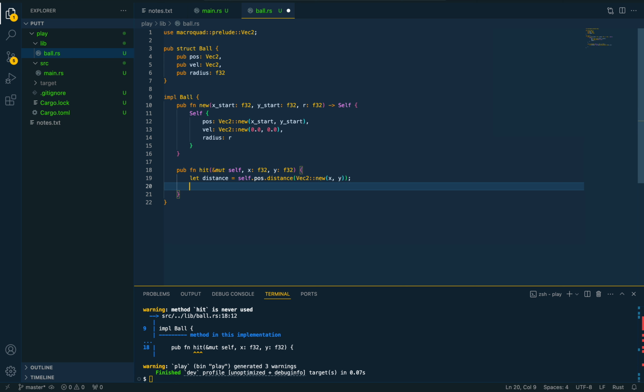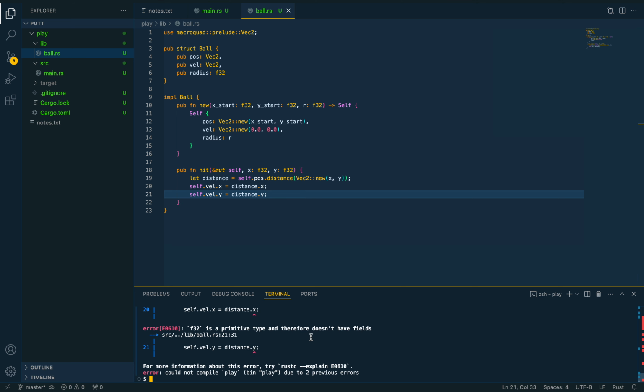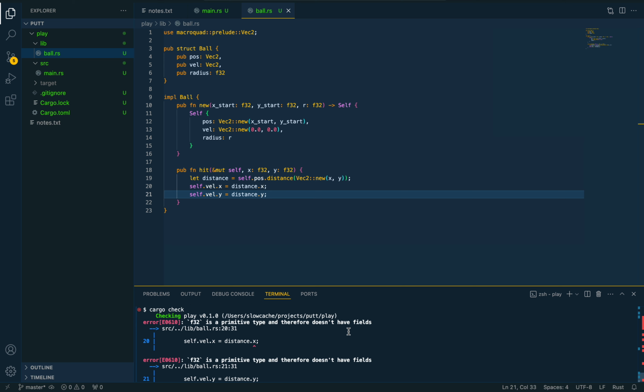Okay. So then I need, it goes back to new. Well, I don't want a new vector. I just want x equals distance dot x, y equals distance dot y. Primitive type.